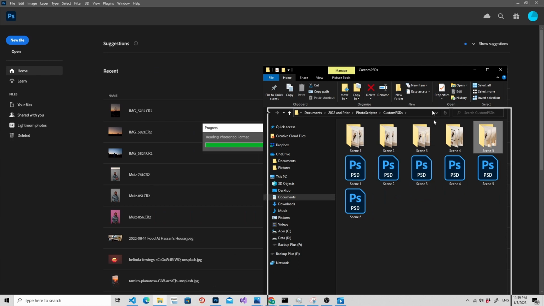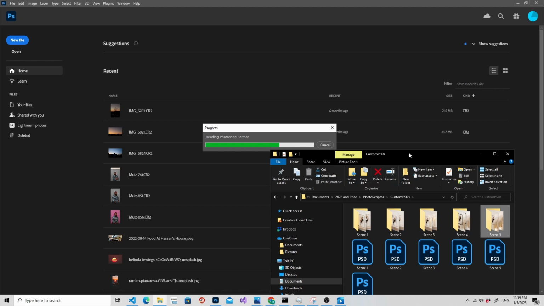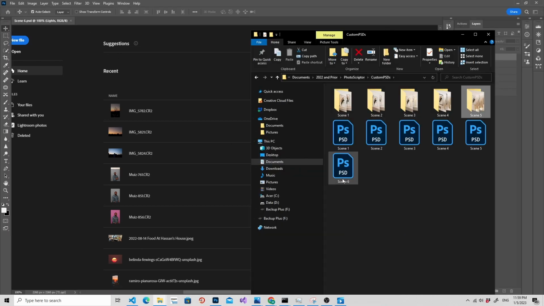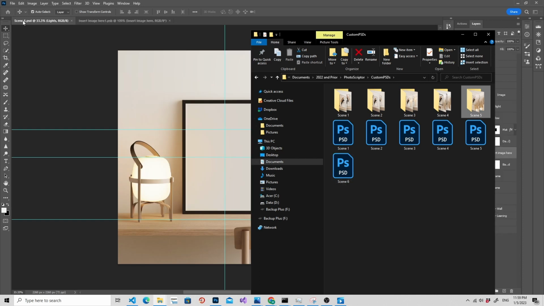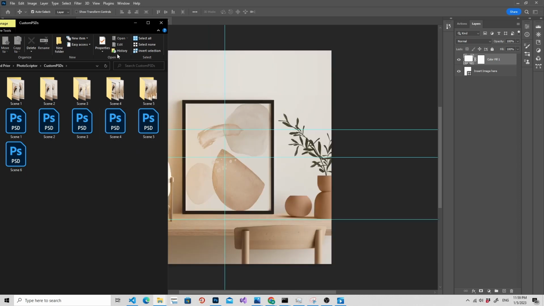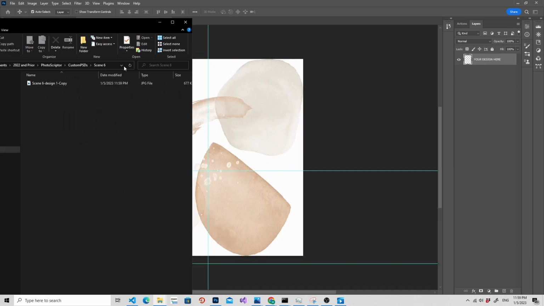Right, so it's loading scene 6 right now. So expect scene 6 to show up here. Scene 6, as you expect, scene 6. So I'm gonna open. Okay, so it hasn't created a folder yet, but there we go. So as you can see, the folder is empty, but it's created the first output.